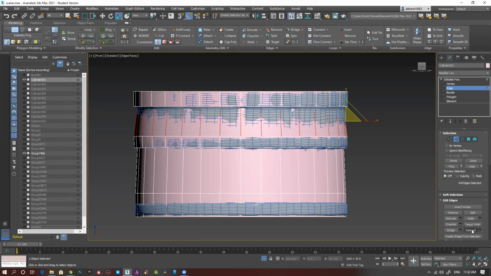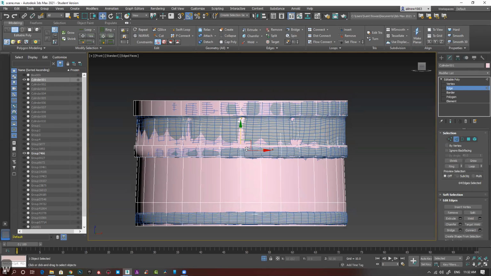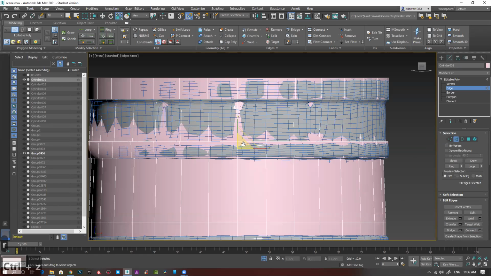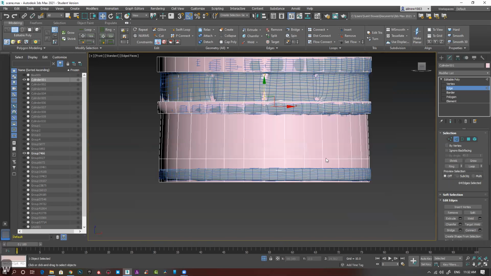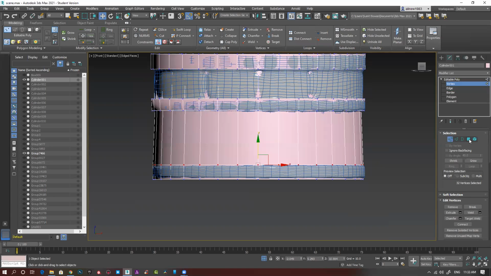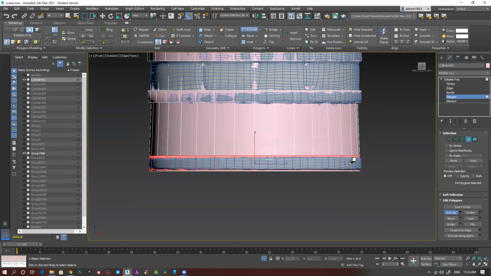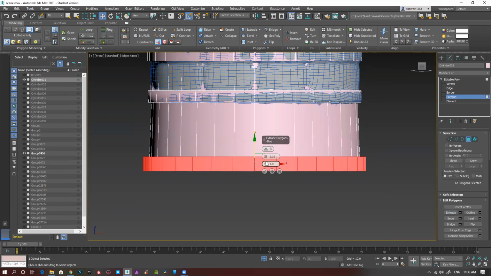I need one more line here, connect, match the line like this. I can extrude it. Oh, my bad. Select, much better.